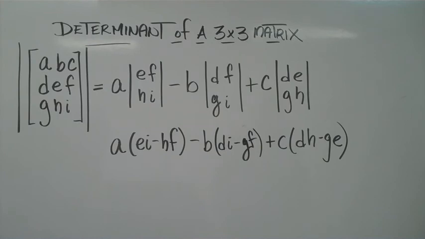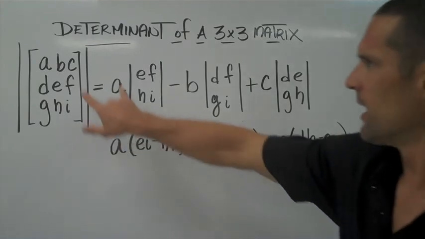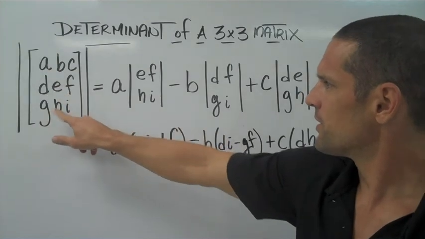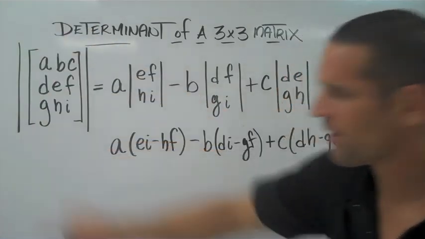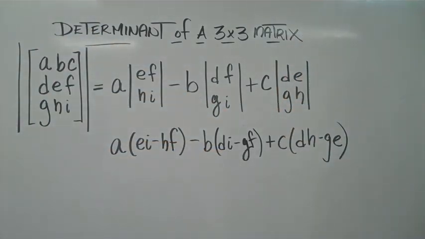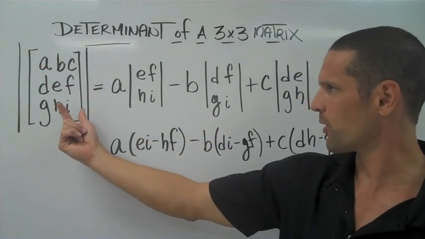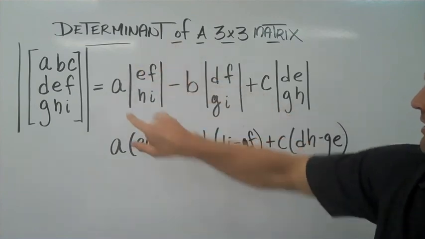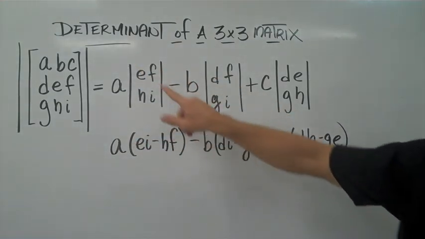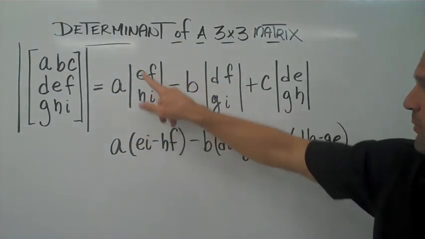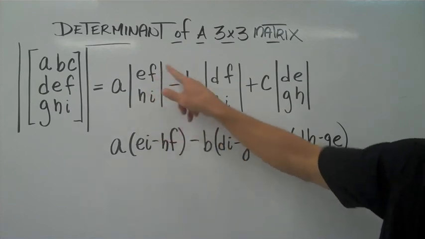We can find the determinant of a 3 by 3 matrix by using the following. A, B, C, D, E, F, G, H, I is a 3 by 3 matrix. The absolute value symbols mean let's find the determinant. It's going to be upper left-hand corner A times lower right-hand corner. So A times, again you see the absolute value, that's the determinant of a 2 by 2, E, F, H, I, which would be the down products E, I minus H, F.